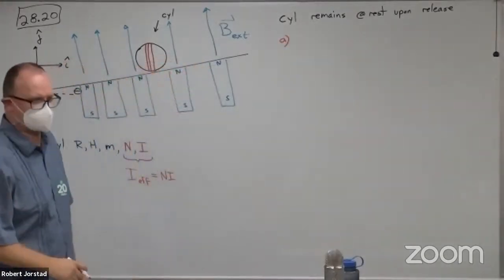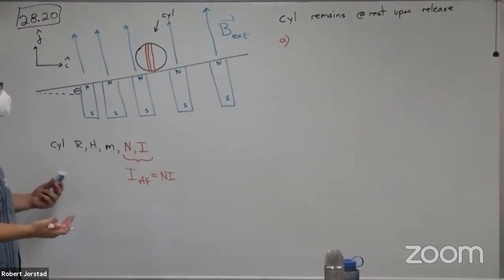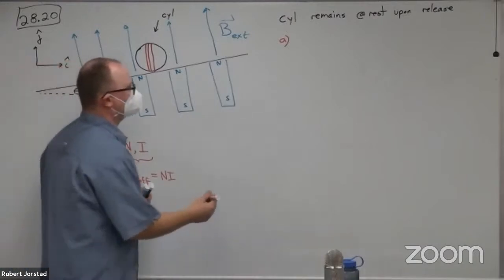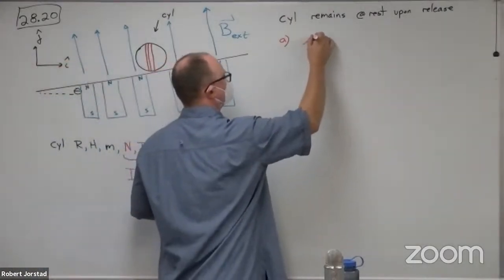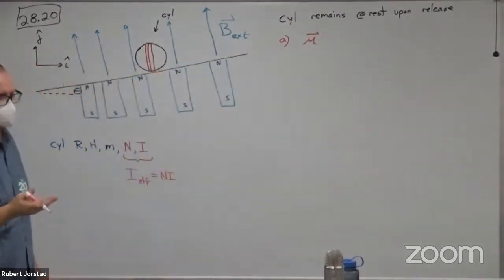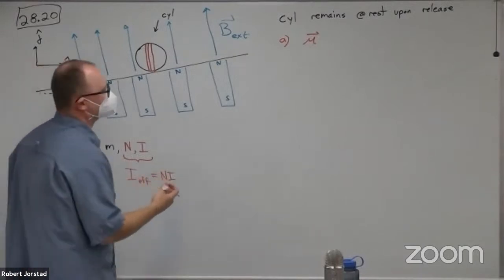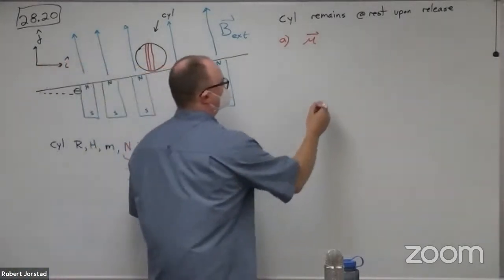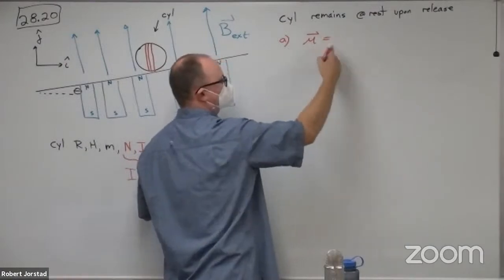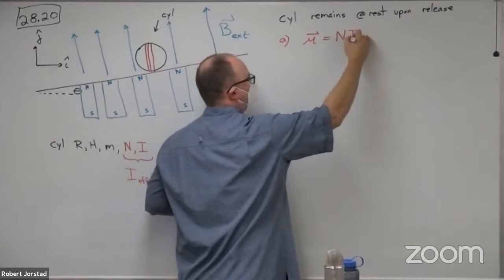Okay, somebody tell me, when it says determine magnetic moment, what's the symbol? Mu. Is it a vector or is it not a vector? Magnetic moment is a vector. Magnetic moment magnitude is a tongue twisting scalar. Okay, now what is the magnetic moment equation? You were saying it. N I A vector.